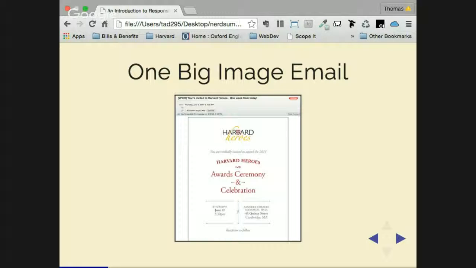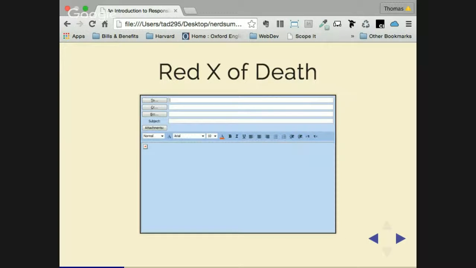Basically, one of the major issues is that there are going to be some folks, particularly in a big organization, where everybody's got their Dell PC with their default Outlook installed. If your organization has decided that the default setting for Outlook is not to automatically load images, then the person who receives this is going to see some variation of this instead of your email. The red X in the top left corner, and they'll know who the email came from and what the subject line is, but that's pretty much it.